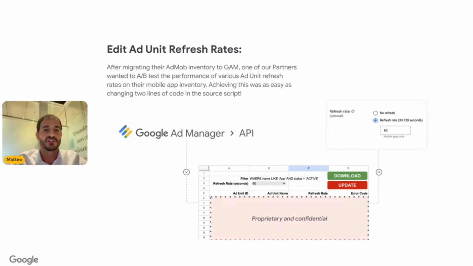So you can change with just one click of a button. You can change 100 ad units' refresh timers in one go. So they built this little spreadsheet that you see at the bottom with 2 buttons where you can download a list of ad units, and then from the little drop-down menu, you can select the refresh timer that you like. You click update, and boom, by magic, all the ad units are updated. So this is just one of the ideas or fancy use cases that you can draw inspiration from. We got more coming up.